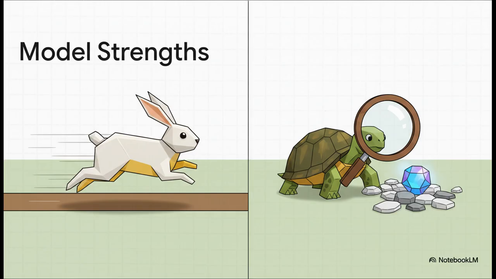Well, you can think of it like the classic story of the tortoise and the hare. CBOW is the hare. It's way faster to train, especially on huge amounts of text. But skipgram, that's our tortoise. It's slower, for sure, but it's way more careful. It does a much better job of figuring out the meaning of rare or unusual words, and that can be absolutely crucial for getting the nuances right.